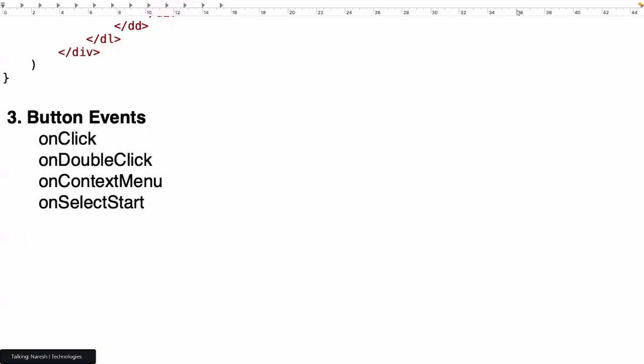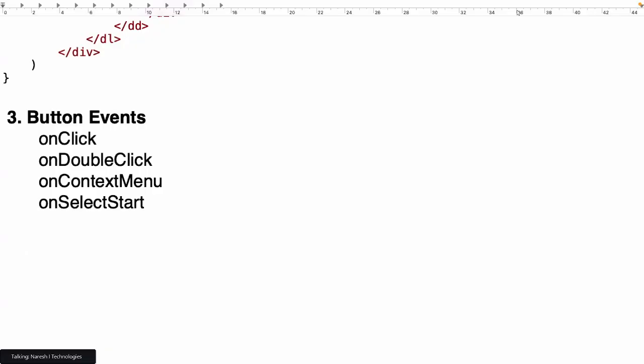So we can handle actions on events. Click is single click, double click is when you click 2 times. Context menu is right click. Right click is context menu. Select start is dragging. Hold down the button and drag. That is called as what?